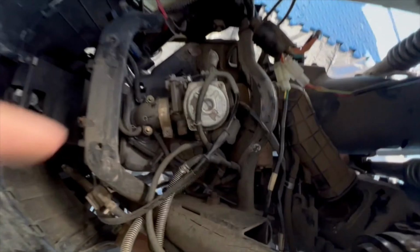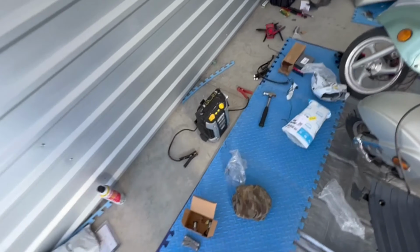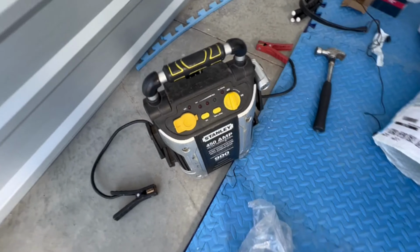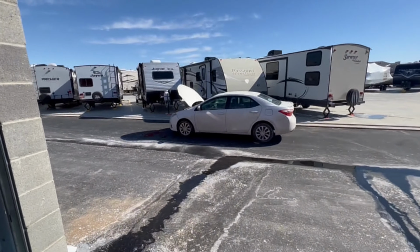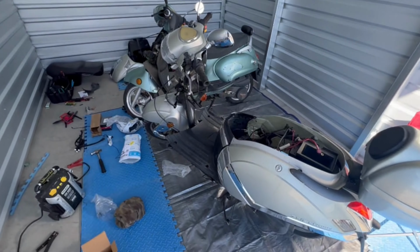Another thing that's pretty cheap is the carburetor. Normally I'll try to save money and just clean out the carburetor, but I'm lazy. Sometimes I just buy a carburetor because they're like $30. So when I'm really crunched for time, I'll usually just do that. So I have my little jump pack. I already drained it. It wasn't fully charged, and I used it to just make sure this guy was working. It is. So luckily I got the Corolla and jumper cables. I'm just gonna roll this over there and jump it.